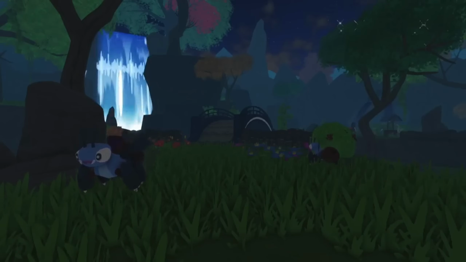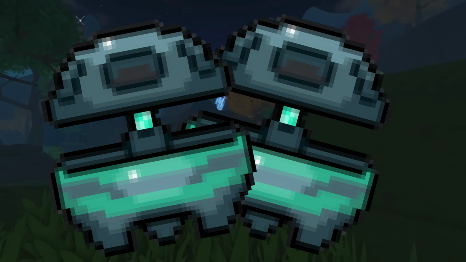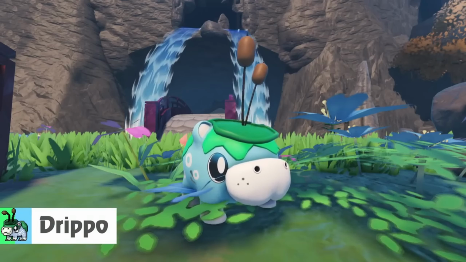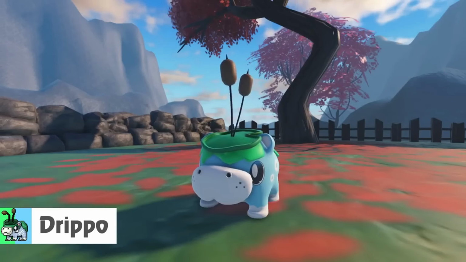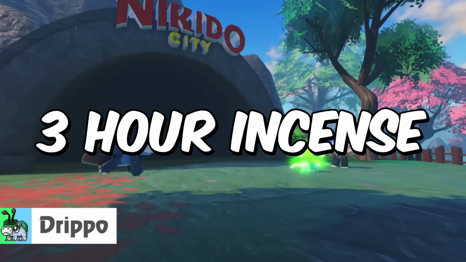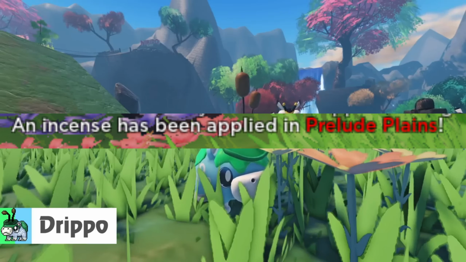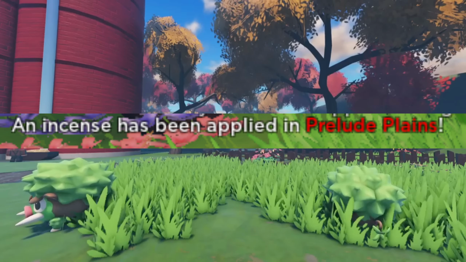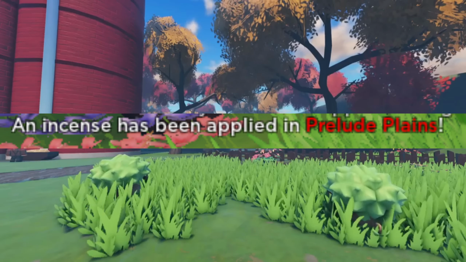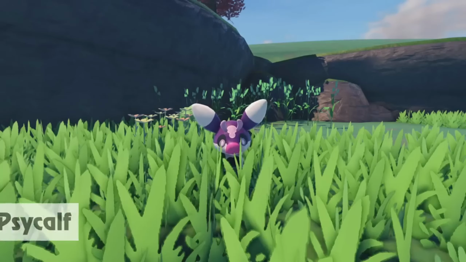Now there are 3 tiers for incenses. Tier 1 is 10 minutes. Tier 2 is 20 minutes and tier 3 is 30 minutes. I'm sure you could have guessed that. But they are also stackable, so you can stack them for up to 3 hours of a continuous incense. Also, I forgot to mention that incenses are for the entire server. So if one player were to place down a 3-hour incense, the entire server would have an incense in that area.